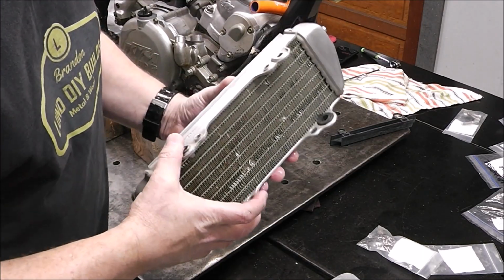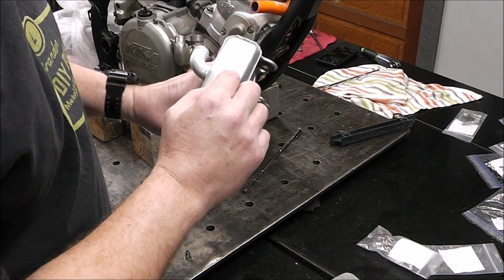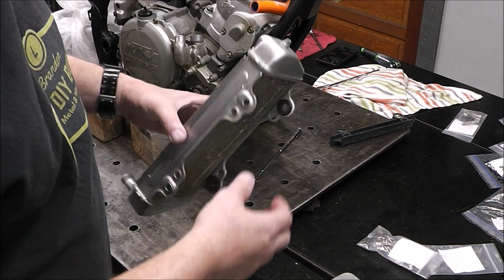Alright, so I just finished up cleaning this side. I'm telling you guys, this cleaner is the same cleaner that I used for all the other stuff, except for the stuff I'm using for this. It's not like an acid base, so it's safe on all aluminum.